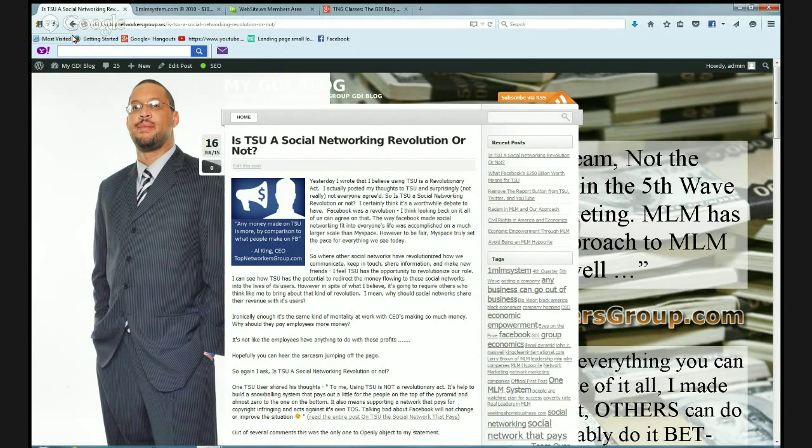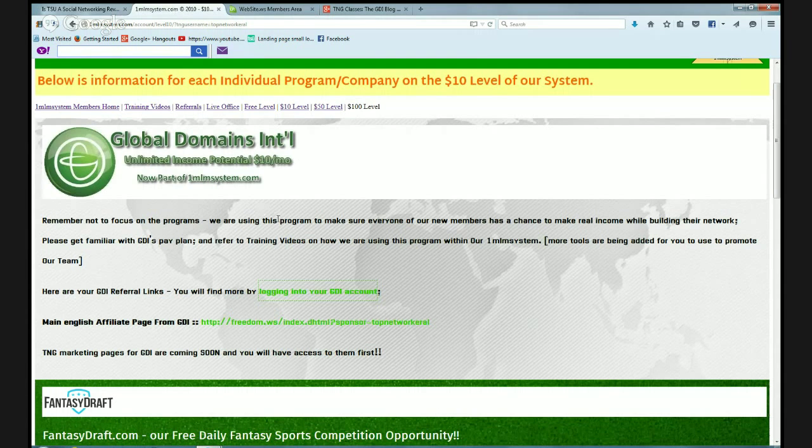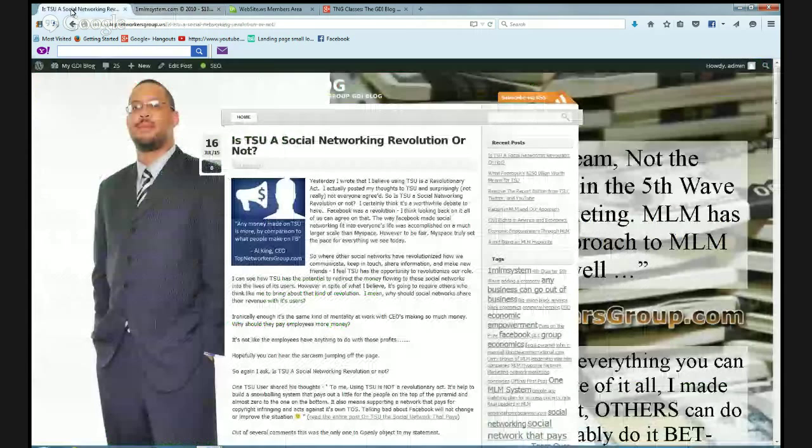And it's the same thing with WordPress. When you understand what's really going on here, now again, this plugin does some awesome stuff, and make sure that you're working with the group if you want to really understand some SEO. We are going to be teaching you that through the 1MLM system and some things that we're going to be offering to people who are on the $10 level, right? The $10 level.